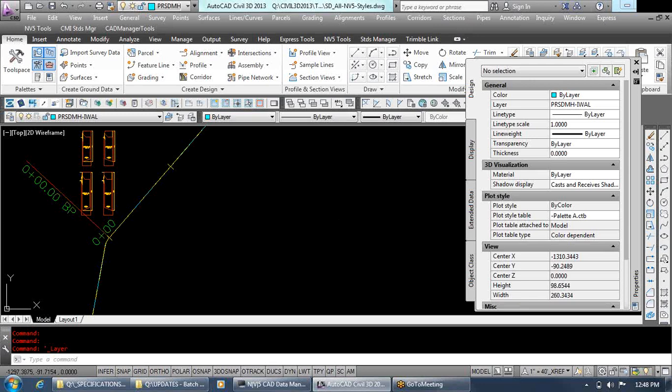So the thought on that standard text style is to have it in every drawing, so that items like this can use it. You have to specify a text font or text style to use in your linework coding. Right now they're all specified to the standard text font.